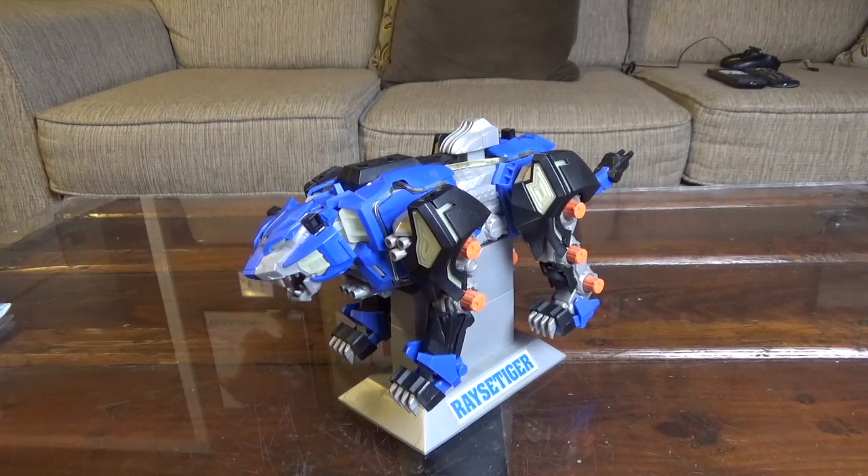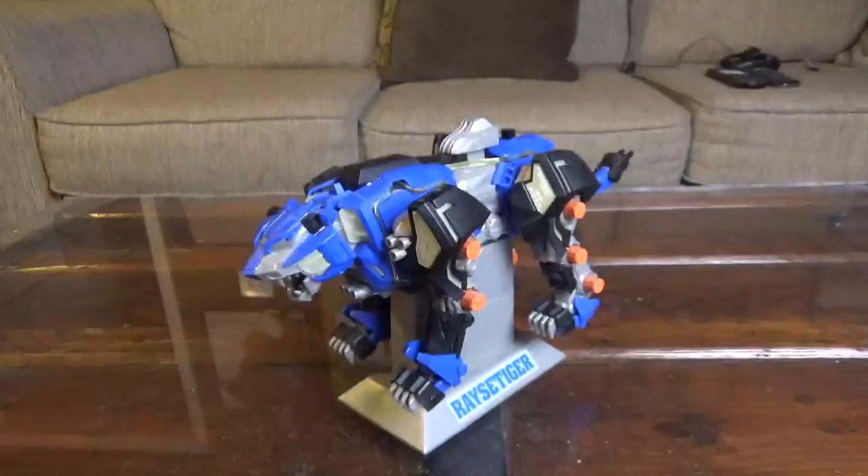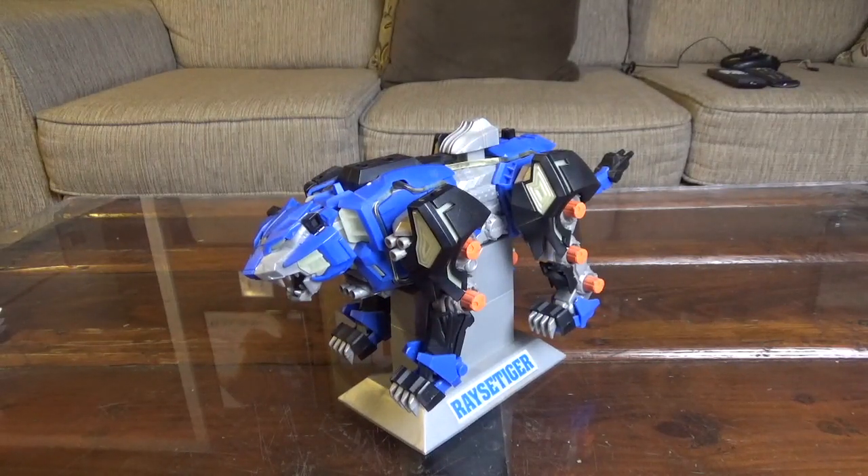The Three Tigers story is a spinoff of the Battle Story. These kits actually came with a little DVD that would show animation of the Zoid, as well as a story booklet, which mine did not come with — mine didn't come with the box. It was just the kit and the instruction manual. Even if it did come with the Battle Story booklet, I wouldn't be able to read it because it's all in Japanese. The Three Tigers storyline is the furthest point out in the future in the Battle Story timeline. You have two Zoids manufacturing companies trying to resurrect old Zoid cores of ancient Tiger-type Zoids: Z-Arms, which brought back the Decalto Dragon and the Brass Style Tiger, and Zoitek, which brought us the Race Tiger and the Witz Tiger, which I also have and will be doing a review of soon.